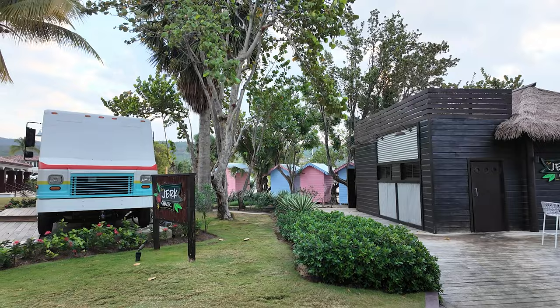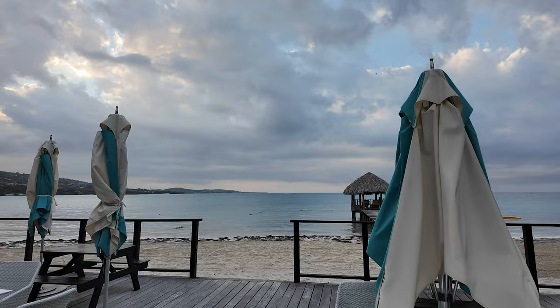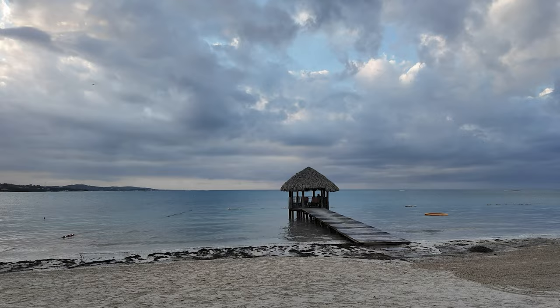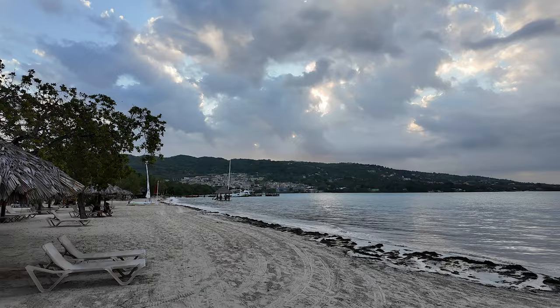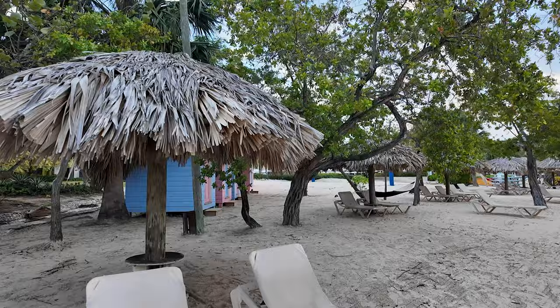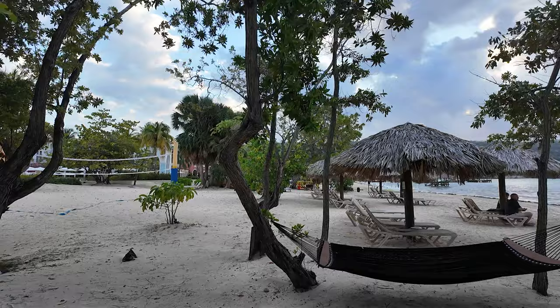I want to check out this food truck — it's a taco truck. When I checked in, they said you've got to try the new taco truck. Look at that little cabana out there — that is perfect, that is amazing. And here's your jerk shack — it is so peaceful and quiet. We've got some cabanas over here. This is a perfect place to read a book, relax, grab one of these hammocks, or play some volleyball.